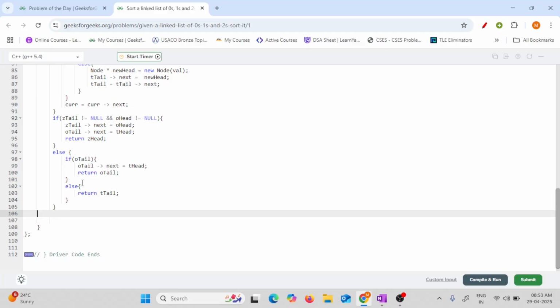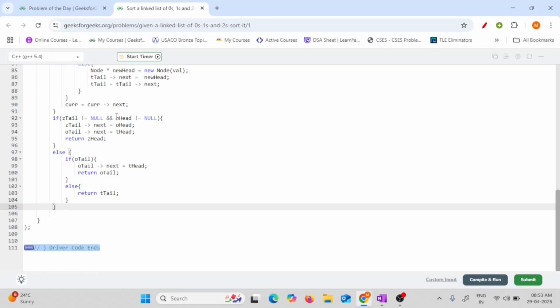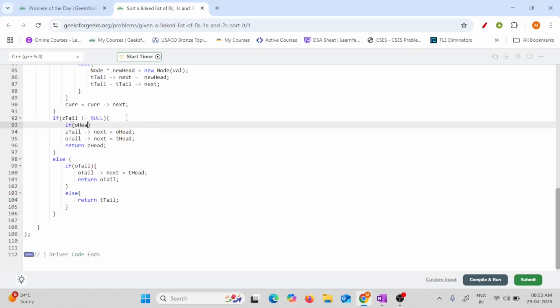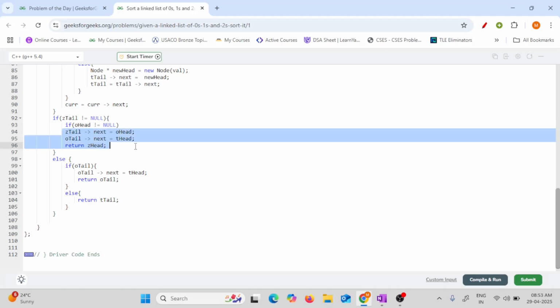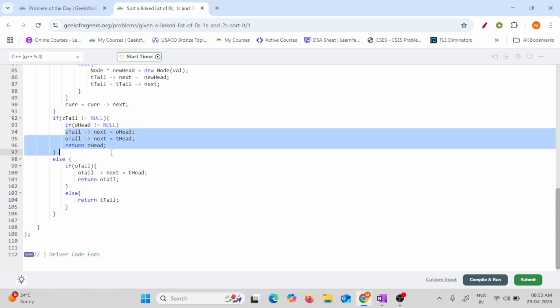And if the 0 tail is present and 1 head is present, I will check this condition here as well, because if 1 head is not equal to null, then do these three things.